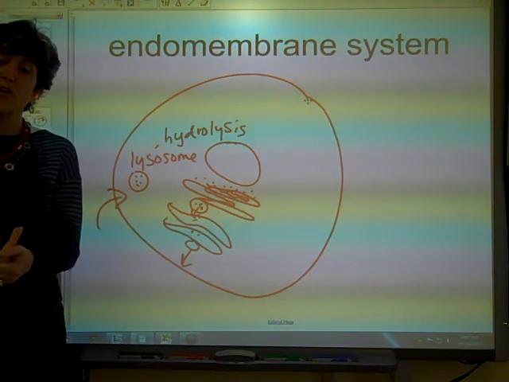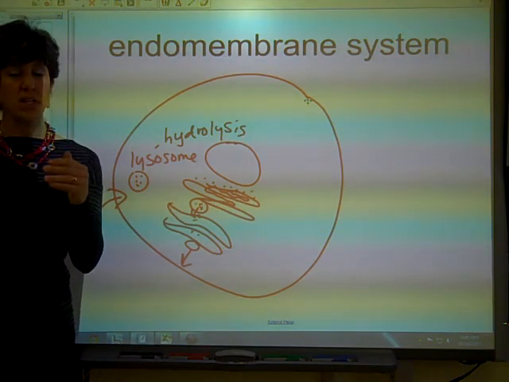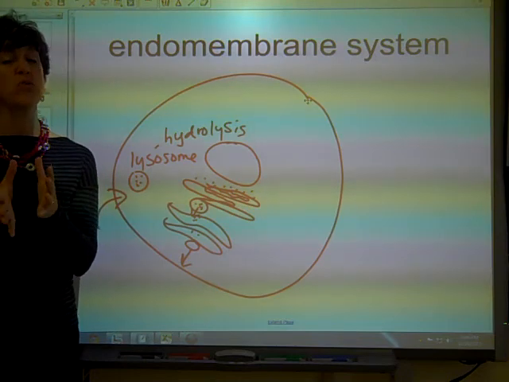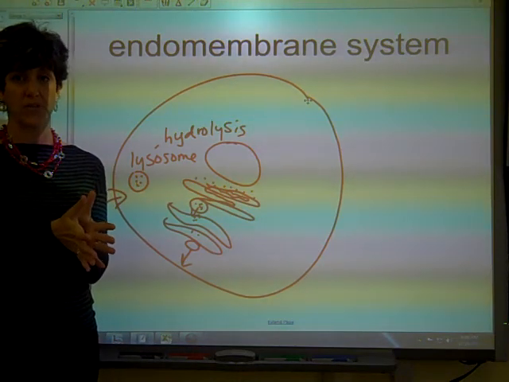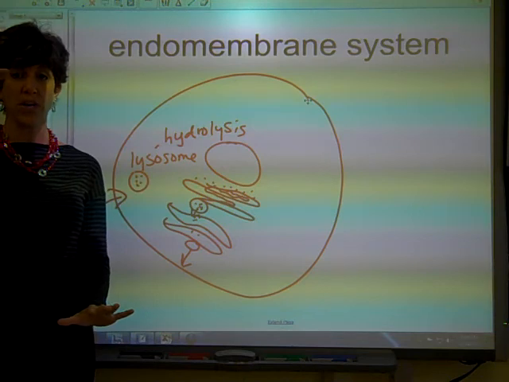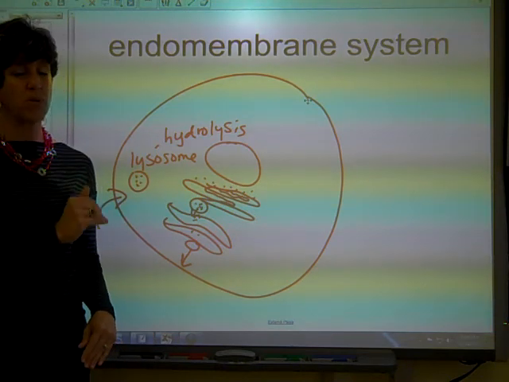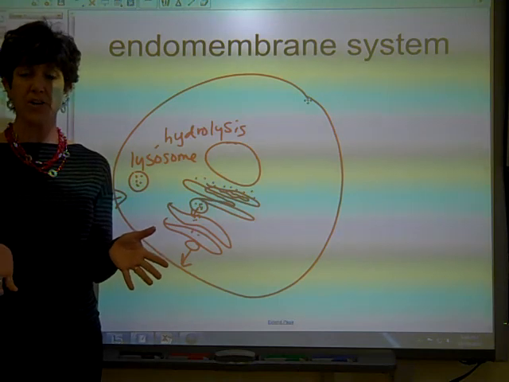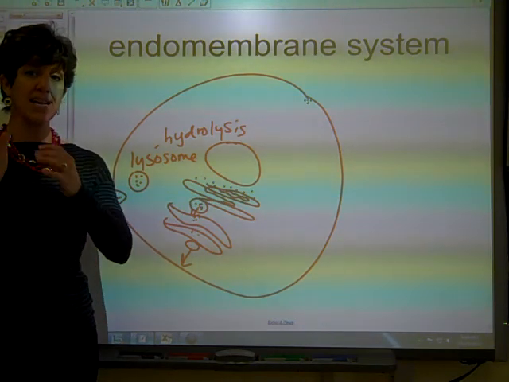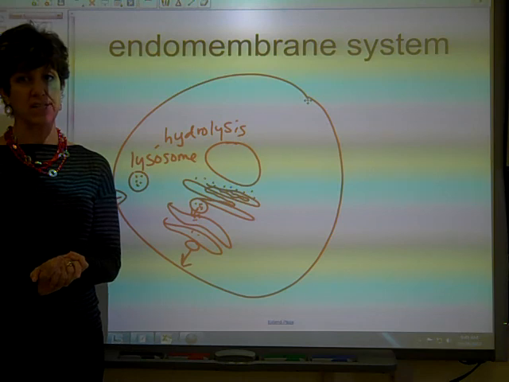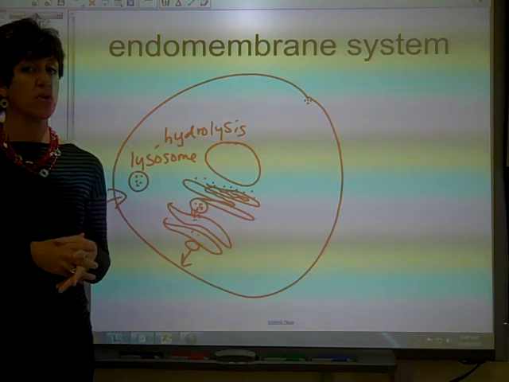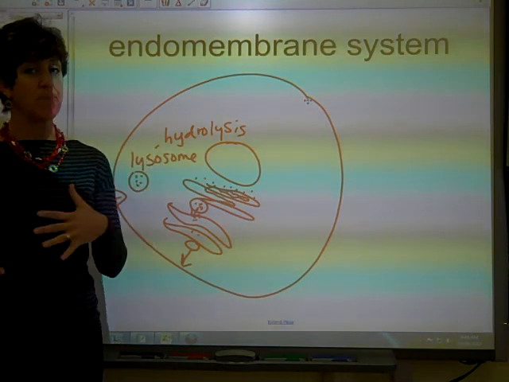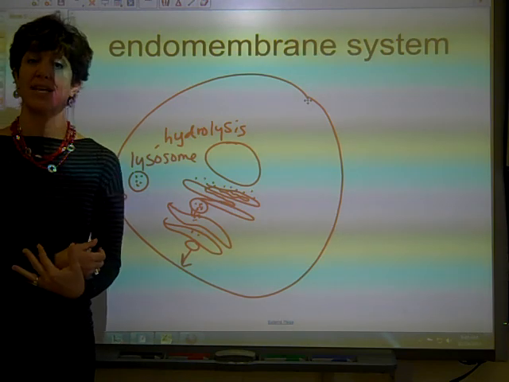So I expect right now for you to go through the textbook, look up each of these different organelles and you choose what way you think will work best for you. Do you want to make a table where you list out each of the organelles, maybe what they look like and what they do? Or would you rather draw your own cell for yourself, label the organelles, and next to the label write what its function is? I do expect you to know the different organelles that we talked about today, be able to recognize them from a diagram, and tell me what they do.